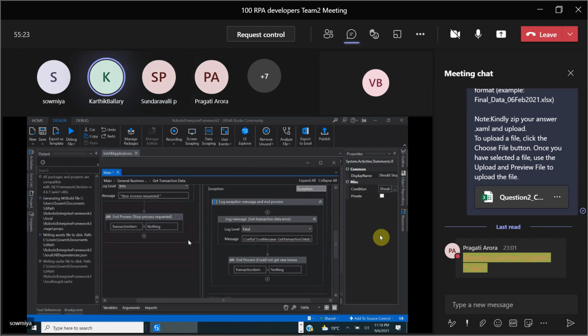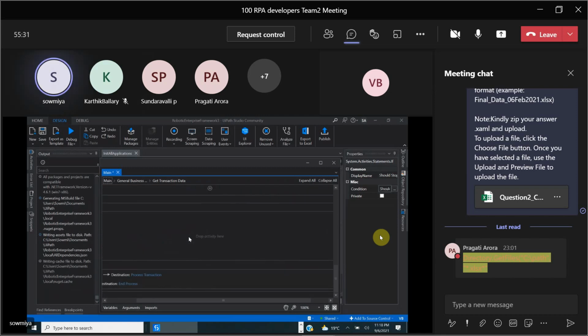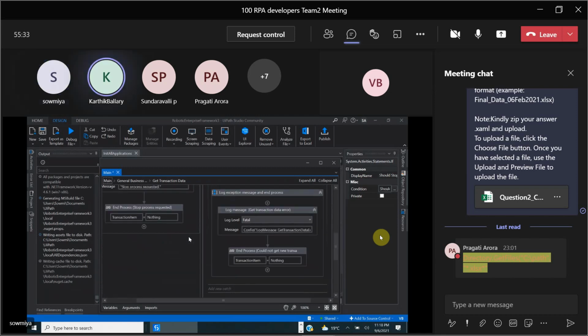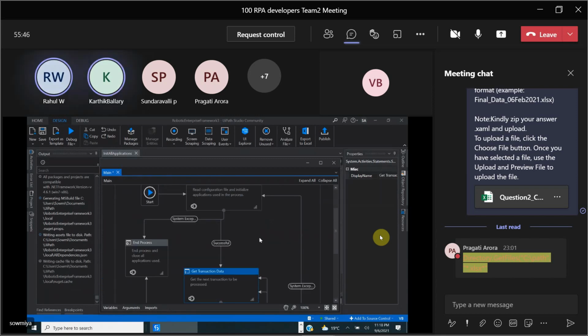Go for process transaction. Yeah, click on that main. Go for process transaction.